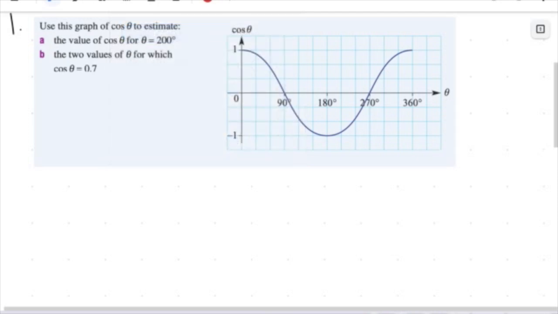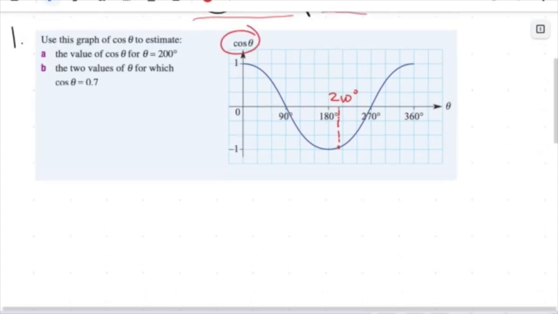So I'm going to say that, okay, 200, I've got 180 here. 200 is going to be about here. And I'm going to draw a dotted line down to some particular point here. And from here, I'm going to draw it across. I've got my input, my x value of 210 degrees, or my theta value here, because my theta is on my x-axis now. And I'm going to get some output y, or some output cos theta, some kind of ratio.